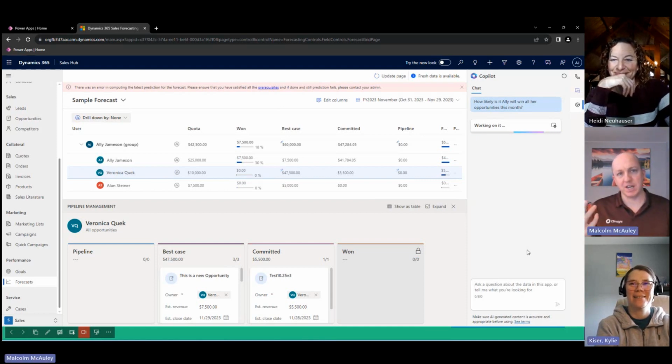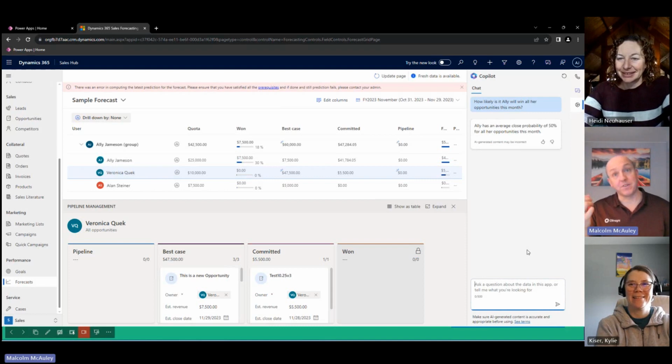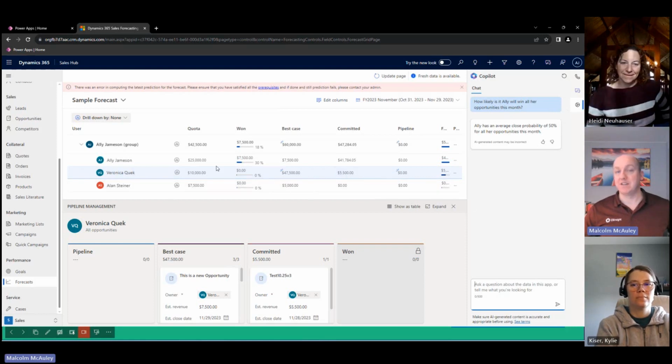I don't know why Copilot is a she. I don't know why I made that assumption. She being Allie, that's what I equated it to. Now it's 50%, which is interesting because I changed the data a little bit. And so I wonder where that's pulling from, right? Where does that say that's a probability? But it is interesting to me that it can come up right here. And I wonder if it's based on this data or based on other data. And I don't know the answer to that.